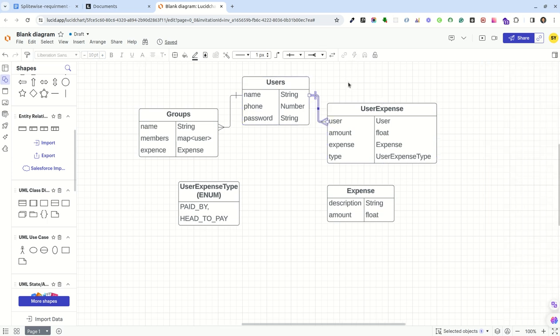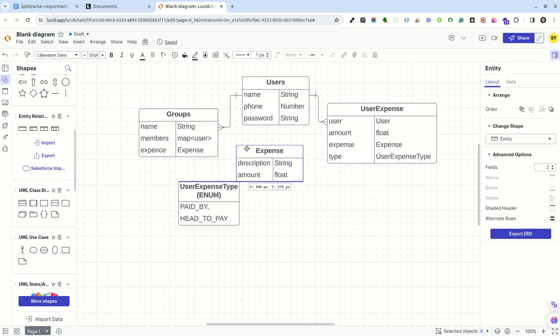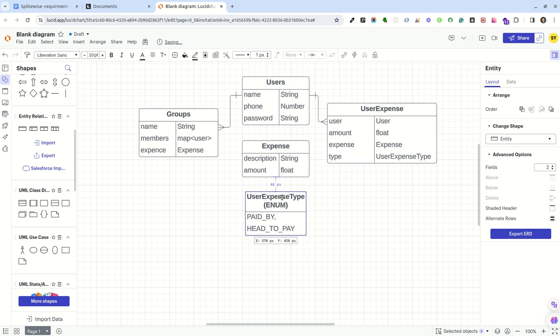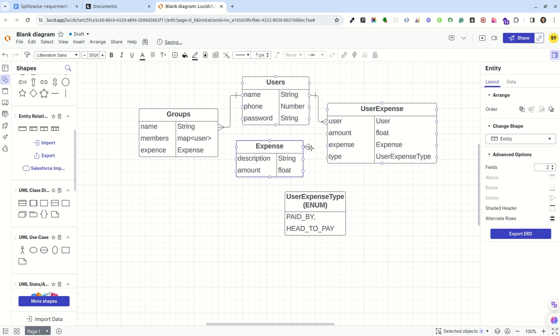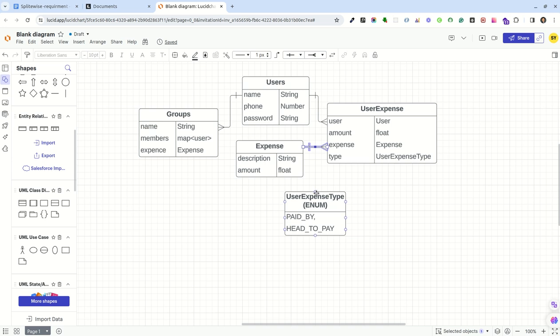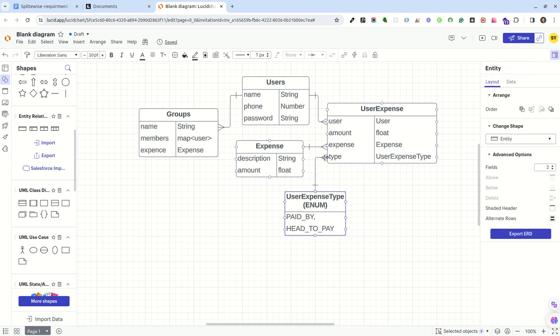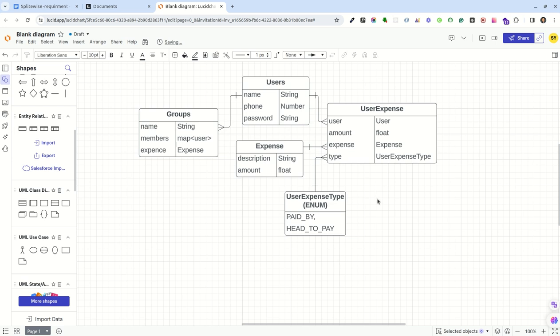Now we have a type and expenses, so because we return expenses on top and type below, if we do like this, then this will cross. So we will rearrange it. We will keep expenses here and we will keep type here. So it is easy to write. So we will take this from here and we will connect with this, and we will take it from here and this. So now you can see we have created our class diagram for the splitwise.